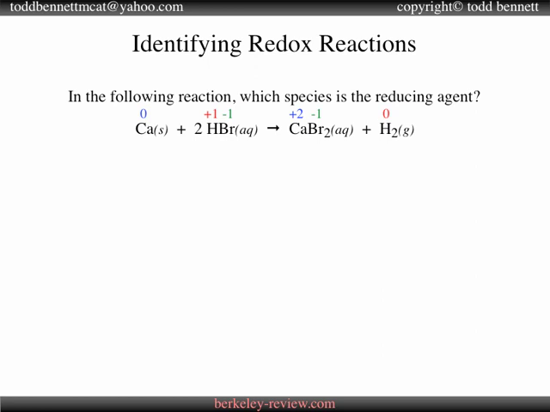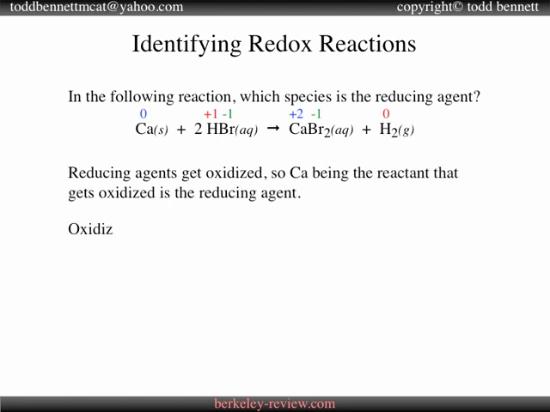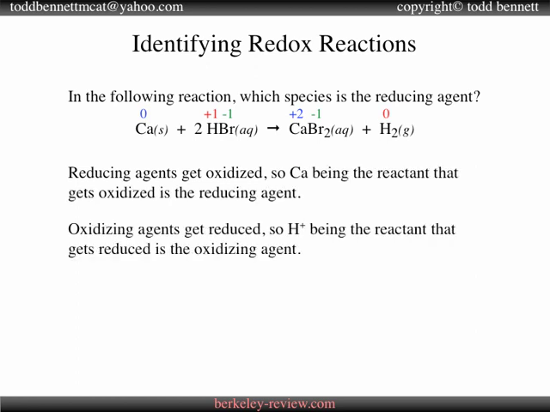Calcium's getting oxidized, hydrogen's getting reduced. So because calcium is getting oxidized, it is the reducing agent, if you were asked. Because H plus is getting reduced, HBr is your oxidizing agent. So oxidizing agents get reduced, reducing agents get oxidized. Okay, so good idea to know that, just the terminology. Hang on to these thoughts because that's a reasonable question for them to ask along the way.